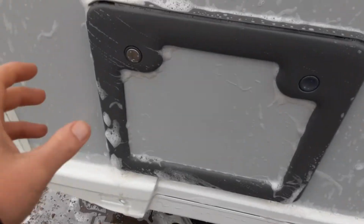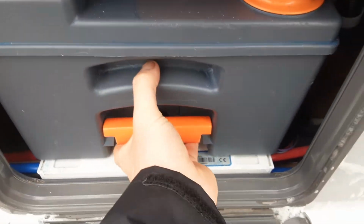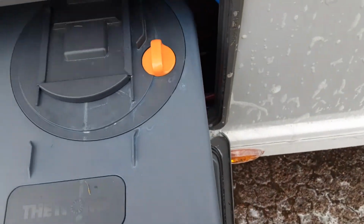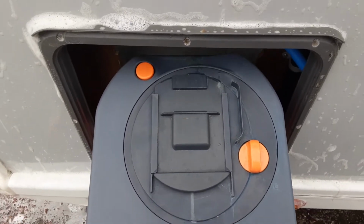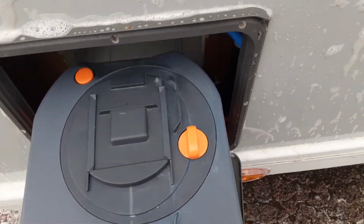We've then got the toilet flush tank, or toilet tank down the back here, which you'll release by opening up the locker. You'll pull up the orange handle and pull the cassette towards you. The orange neck here turns out 90 degrees, so you can tip the waste away. The grey cap is a measure for your pink and your blue fluid. And then the orange button is a pressure relief button, so when you're tipping the waste away, it doesn't spit and splatter back at you. Inside this cassette, you'll need to put 1 litre of water and a capful of the blue fluid prior to use.